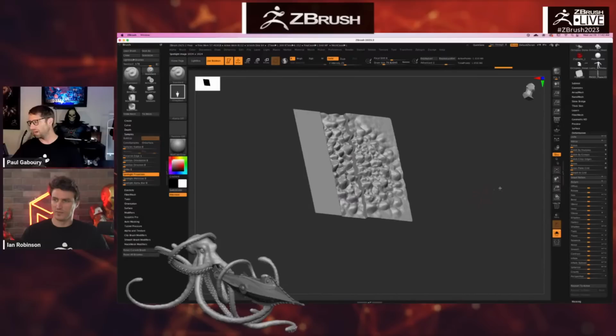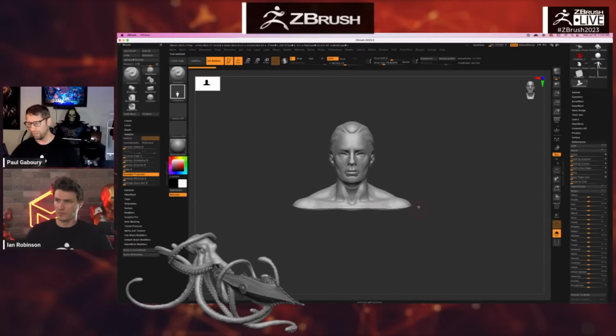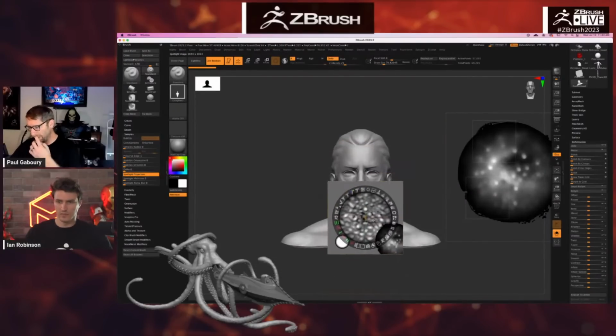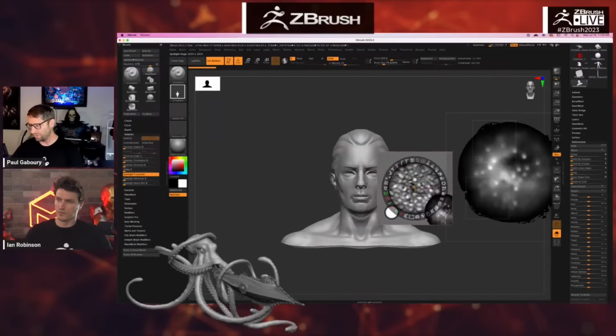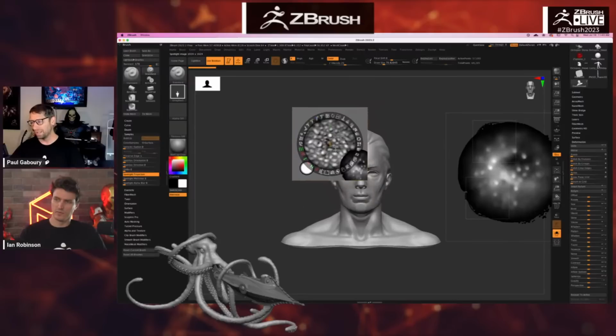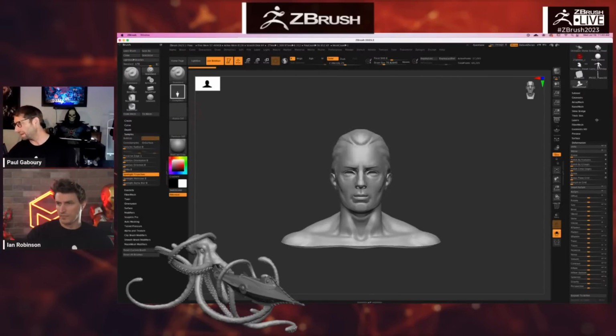So if we look at this and we turn this off and we switch to something like our demo head, just to really hit this on the head so everybody can understand. So this is now I'm moving, but you can see it's snapping right to his nose. Boom. It's snapping to the top of his head, right? So there's a lot of things that I can take advantage of in Spotlight that I can't do with just coming here and attaching an alpha to a brush. It opens up way more things that you can do. Okay. So again, that's something new that we've added and expanded upon the capability of what you can do with Spotlight. So I want to come back to something else now.